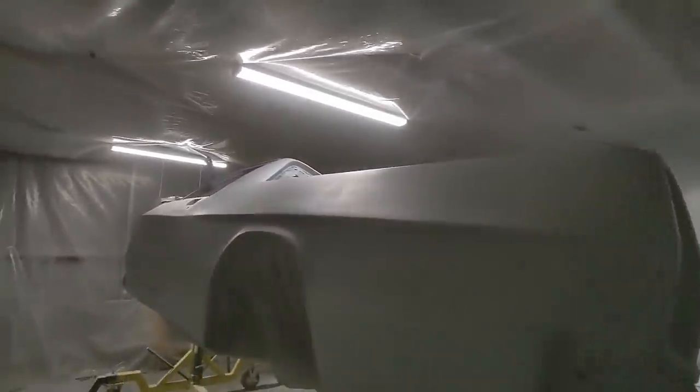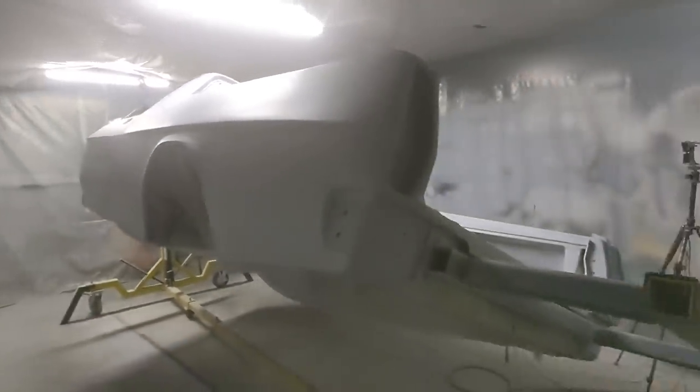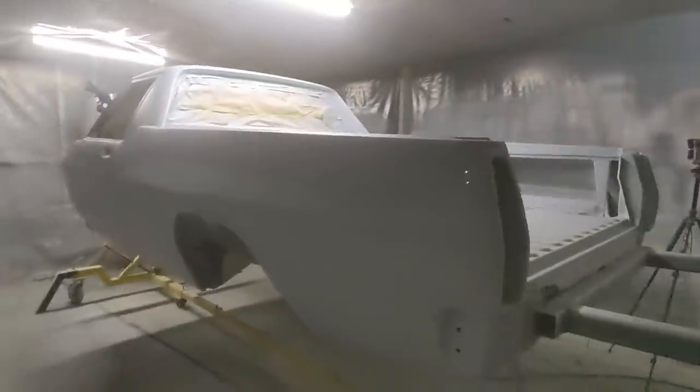I don't know whether these are just dark areas where the paint hasn't dried yet, so I won't know until it's fully cured, and sanded, whether there are some lows there. But you can see, all in all, slowly getting there. It's really just a matter of building it up now. So yeah, that's it, done.